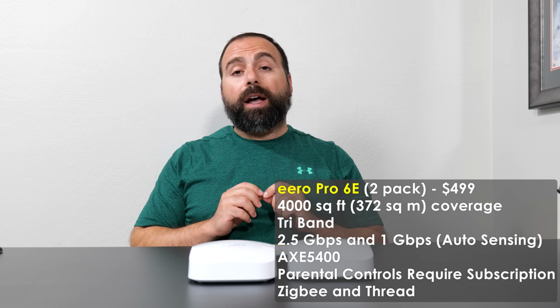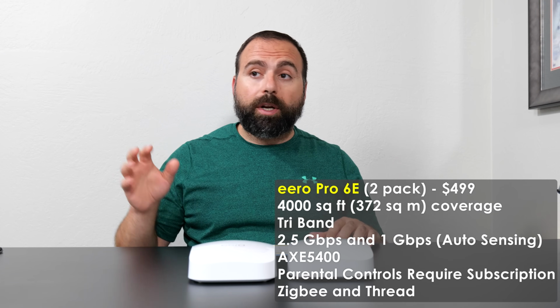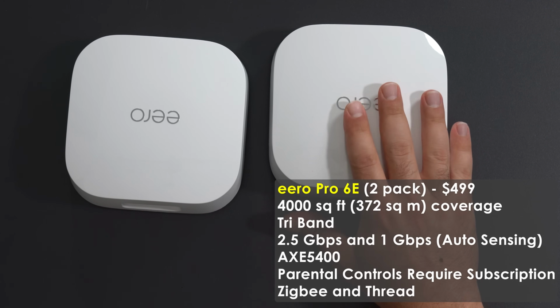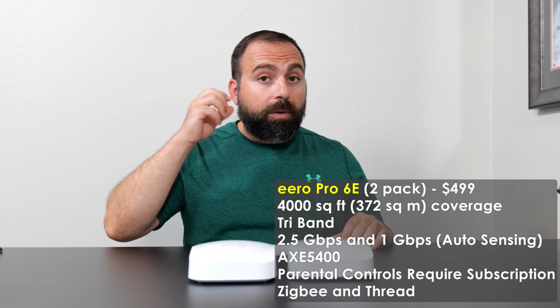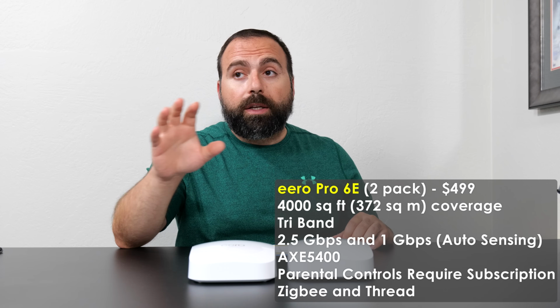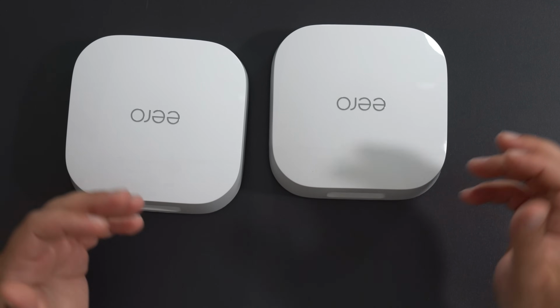It also has a smart home hub built in, both Zigbee and Thread. So some smart home devices require a smart home hub, and this can actually act as the hub. The one negative about the eero is that if you want parental controls, you do have to pay a subscription for it. Now, it's not expensive, but it would be nice if it was included.